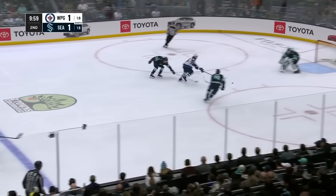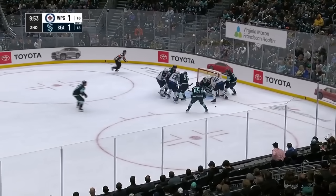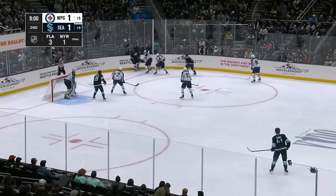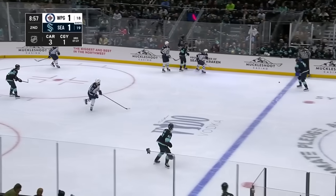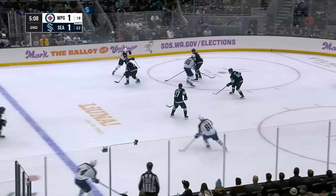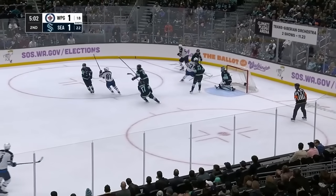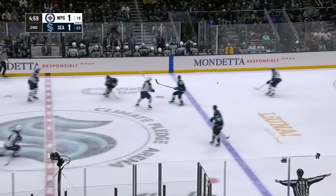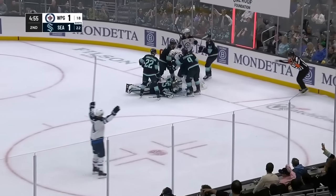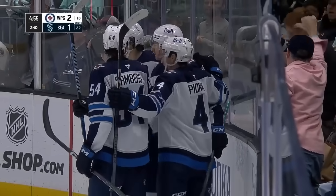Lurikovsky — Barron — good play by Borgen recovering on Barron. Barron out in front, off the post — available and it wouldn't go. Jaden Schwartz getting to it. Larson — tipped — stopped by Hellebuck, that was McCann with the tip. Gabe Velarde goes all the way across — in front, good stick by Ryker Evans ahead of Velarde. Downstairs — Velarde — he scores! First goal this season for Gabe Velarde. The Jets have a 2-1 lead.